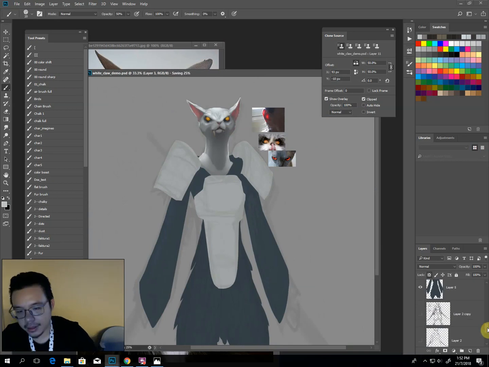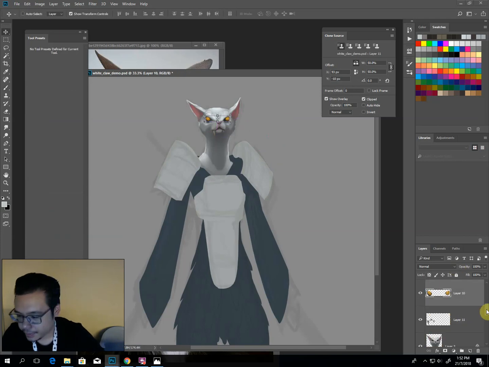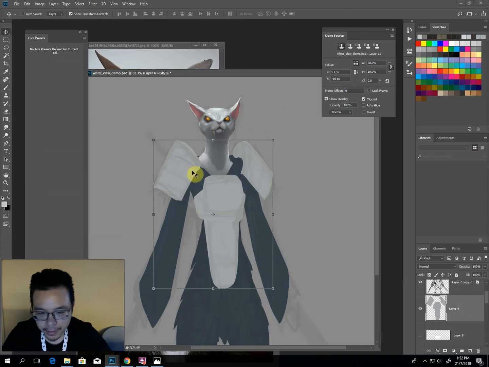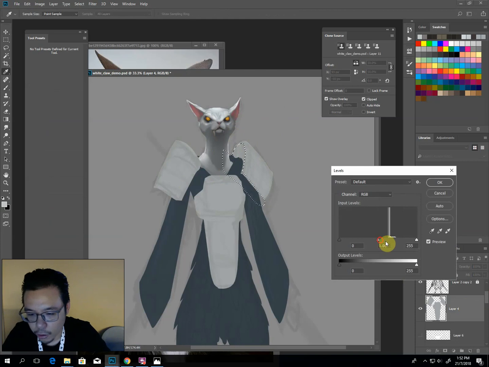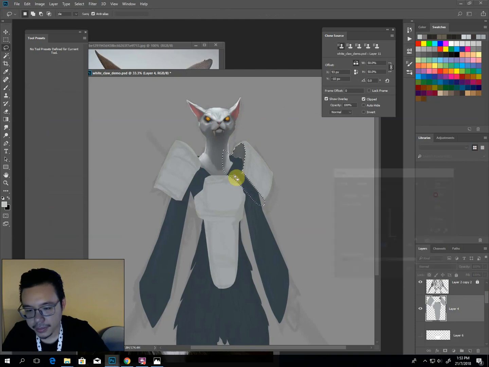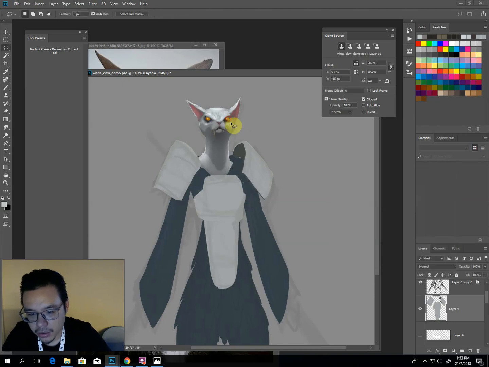We have our head roughly done, and get rid of this. And now I'm going to start with some base values first. So same thing, start with the shadow. I love starting with the shadow tones first for harder, more opaque surfaces. So we just start with the shadow like that. I'm going to do a very harsh shadow because this is armor, so it's very opaque. It's not translucent at all, right? So the shadows can be quite dark.